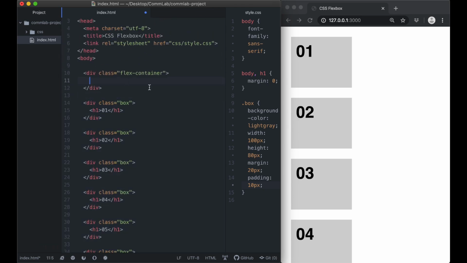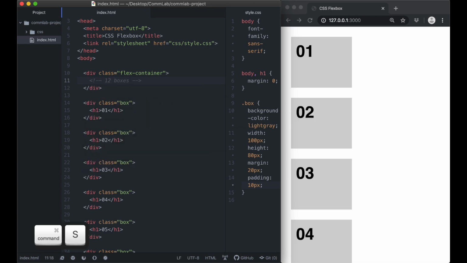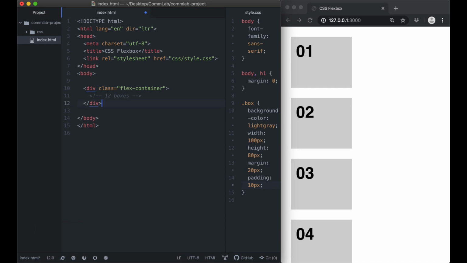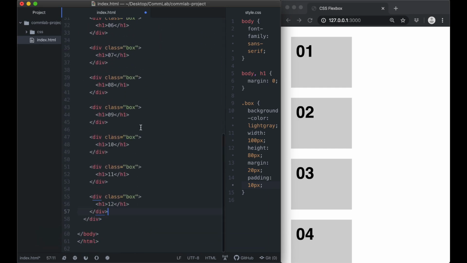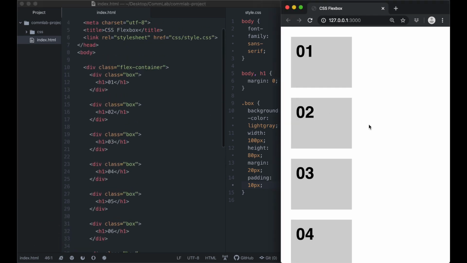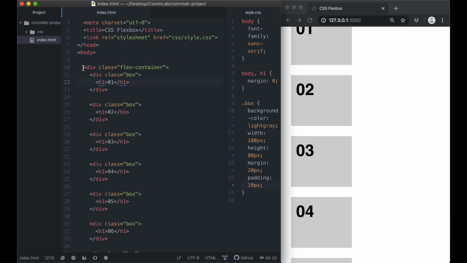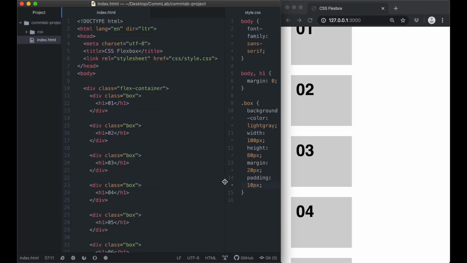So what I'm going to do is cut and paste them into this area. Okay, so we don't see any changes, but in this structure, this Flexbox container has 12 divs.